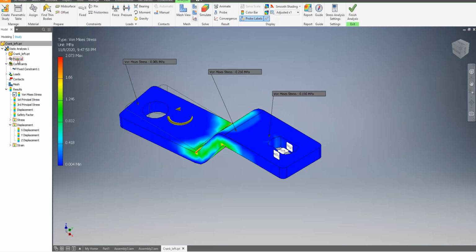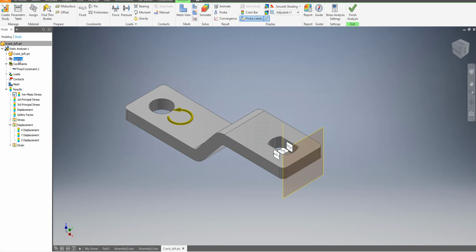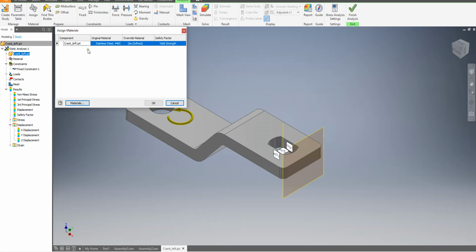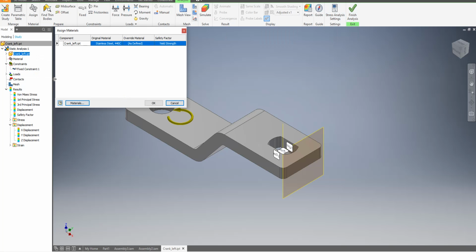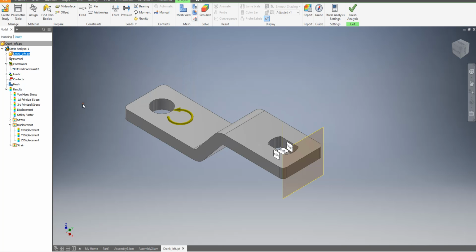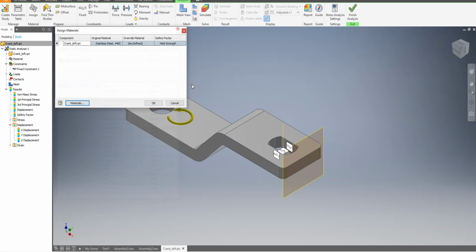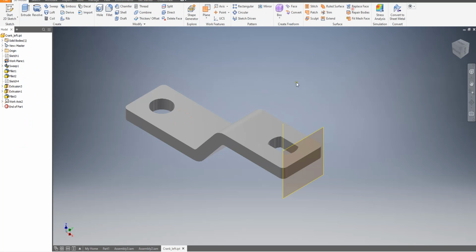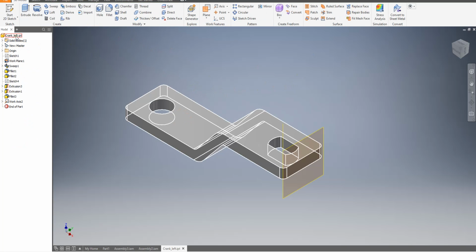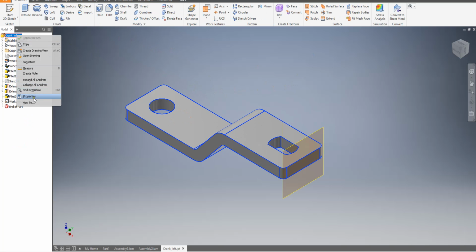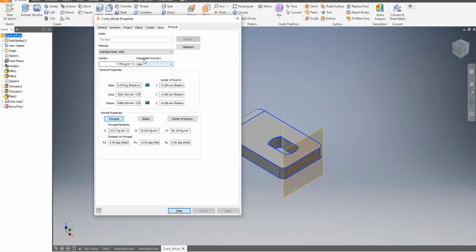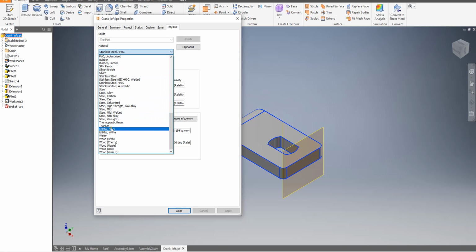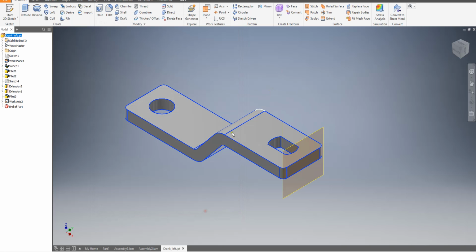By the way, just the material. See here, the material is stainless steel. How can I change the material, guys? Let me right click here, assign material. You can go to material from here and select the other material. That's it. Or before doing the analysis, you can go to crankshaft IPT, right click, iProperties. From iProperties, go to physical. From the physical, as you see here, we have stainless steel. You can change it to aluminum or titanium, as an example, apply, and so on.